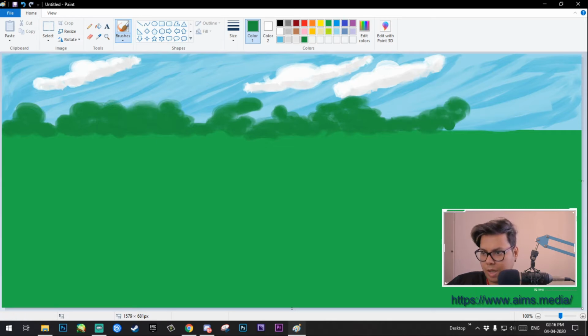I'm moving the brush in a circular manner, just like the clouds. The only difference here is the clouds are white and the bushes are green. If you change the color to white, it'll actually look like a cloud.